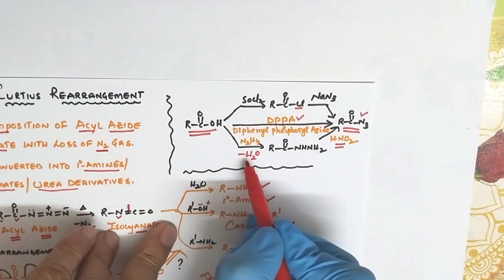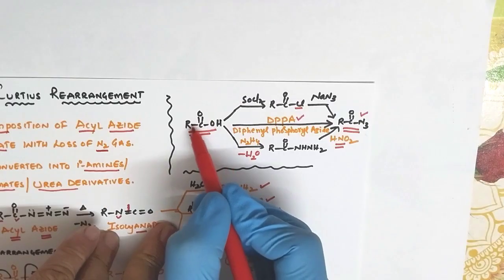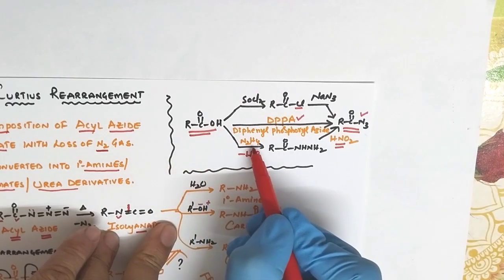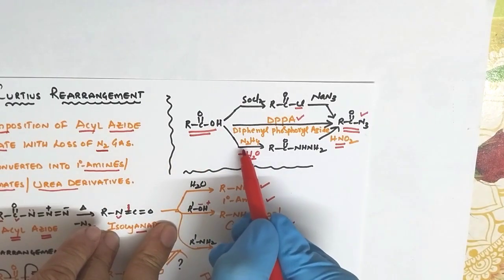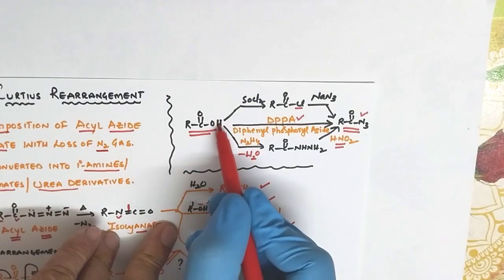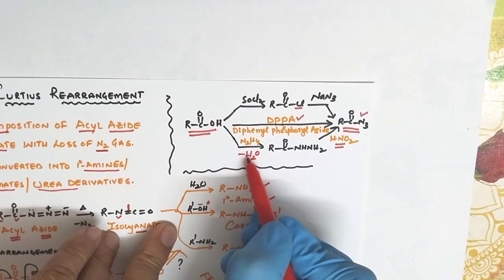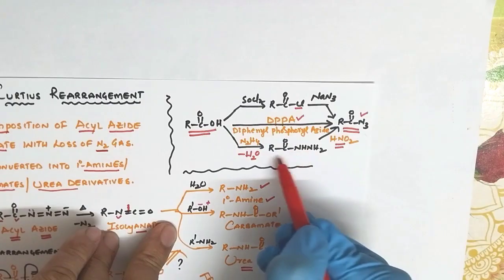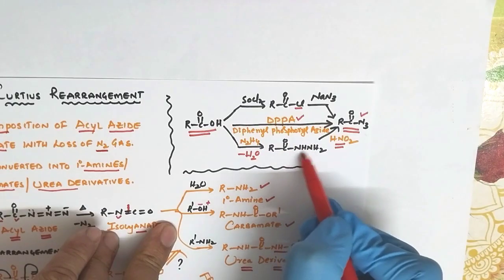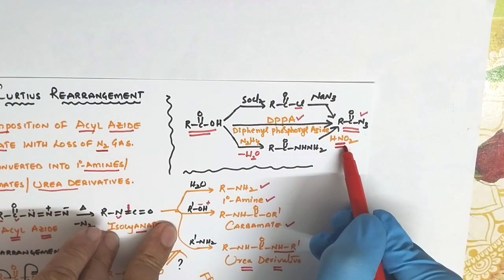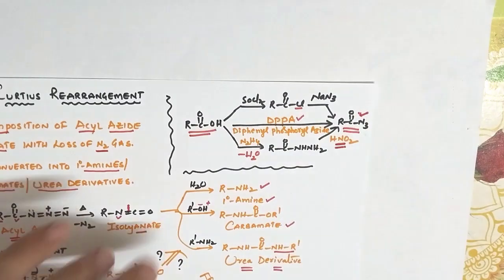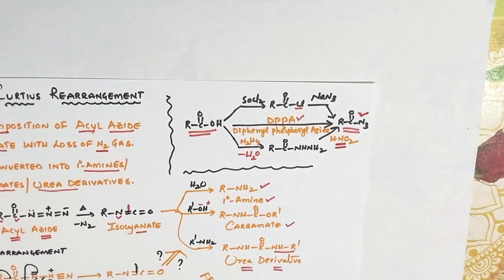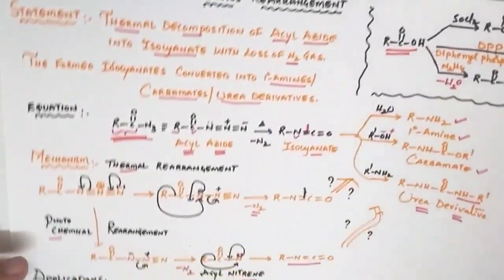Otherwise, the third one is that carboxylic acids may be treated with hydrazine. Initially, hydrogen from the nitrogen and OH from the carboxylic acid is removed in the form of H2O, thereby RC double bond O NH will be formed. Whenever this is treated with nitrous acid, we will come up with acyl azide. So in this way, we can convert the carboxylic acids into the corresponding acyl azides.